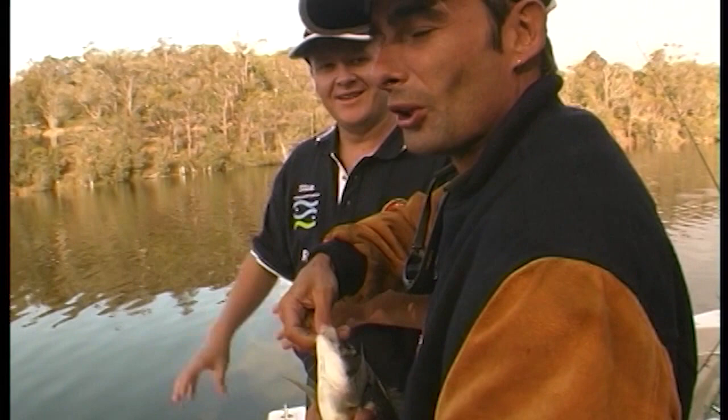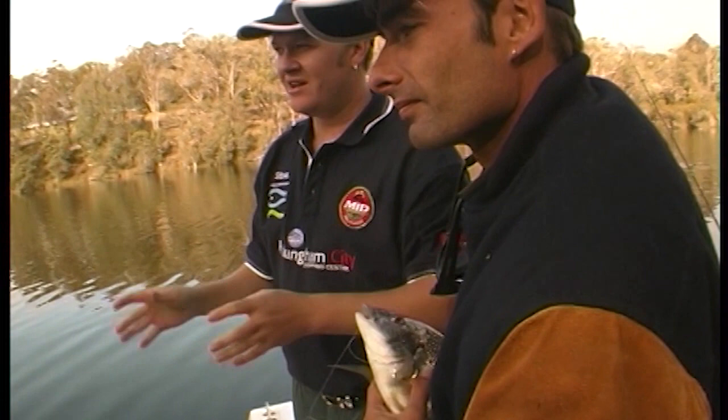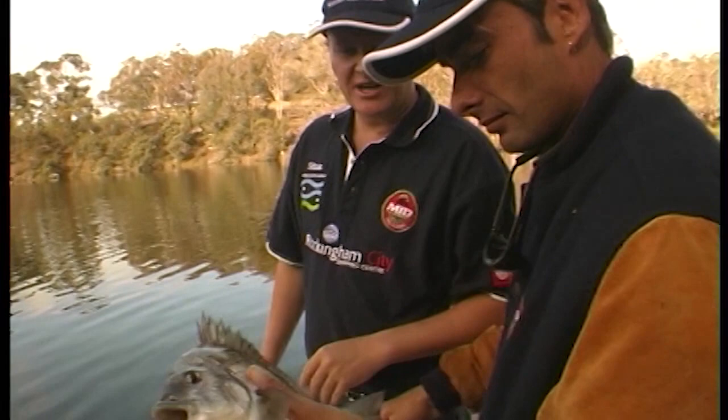Seriously though, the sticks and logs lining the banks have all fallen in from the trees. If you can see so much cover on the surface, there's got to be stacks of cover underneath. We've just nudged the boat up against a log, current's keeping us in place. And on the first cast, he's made me look bad again. You must be the brim specialist on the team, Marshy.